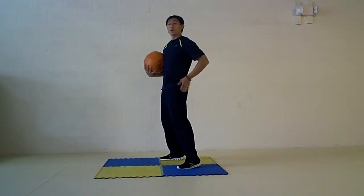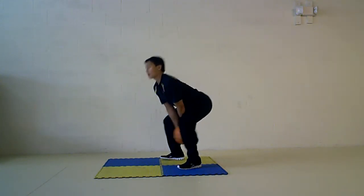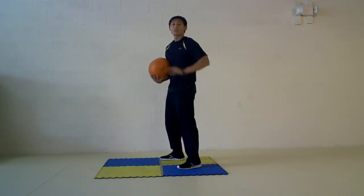I'm going to push my hips forward. Halfway through your rest period, pumpkin up to about shoulder height. So kick back, drive up like that. We're going to focus on your lower back, your hips, your glutes.